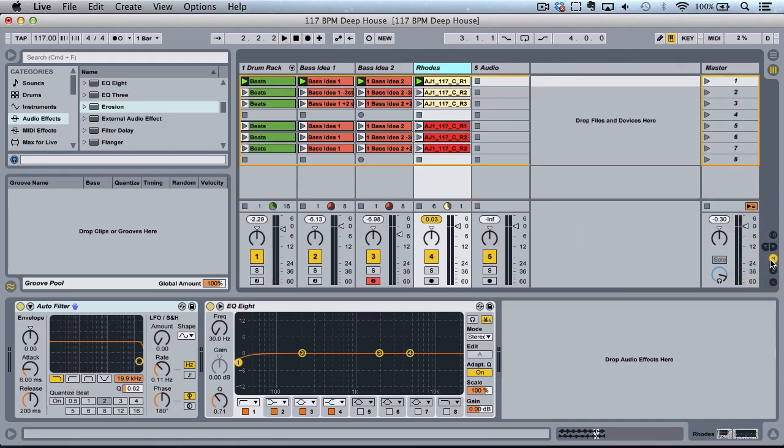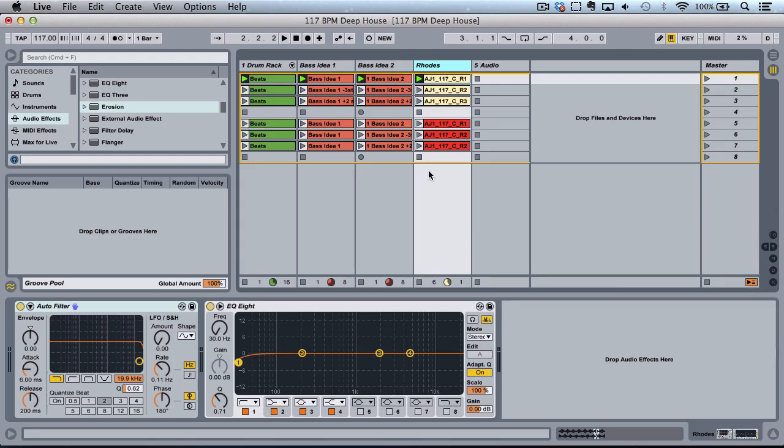So I think what I'm going to need to do is to basically just strip back some of this information here so that I can get a little bit more real estate with the clips. And I need to just basically make use of these scenes along the right hand side. This is all going to make sense as I progress through this. I still want to keep these where I've got these sections without the filter. I still feel that they're going to be useful, but equally I need to record the filter in. So that means that what I need to do is to make a kind of duplicate.